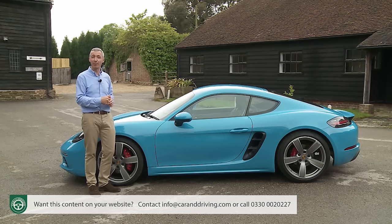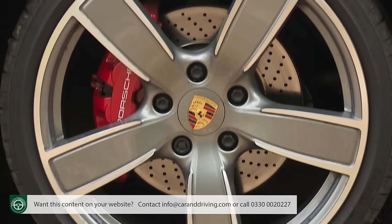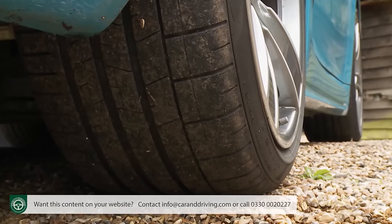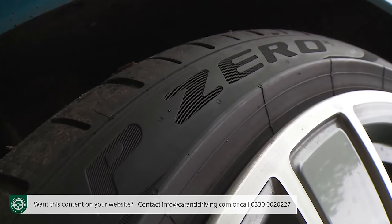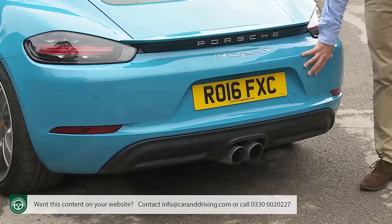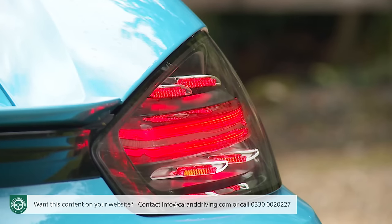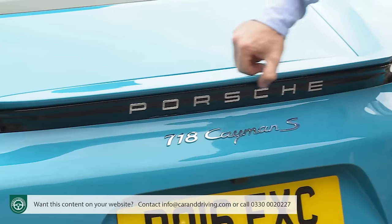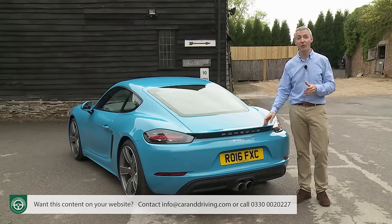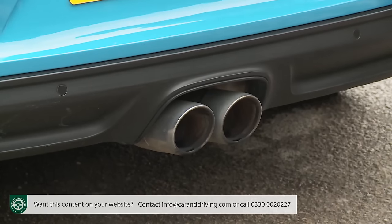From the side, there's the trademark Cayman profile, but look more closely and you see the wings hunkering more snugly around the wheels, with doors featuring scalloped forms that help channel air to the vents just in front of the rear wheel arches. Even the door mirrors and handles have been redesigned — intricately fashioned to save weight and slip through the air more cleanly. At the rear, the reprofiled bumpers and more defined bodywork creases create a more purposeful stance, with thin LED light units borrowing their design from the 918 hybrid. There's a spoiler that rises automatically at 74 mph, and twin tailpipes on the Cayman S.